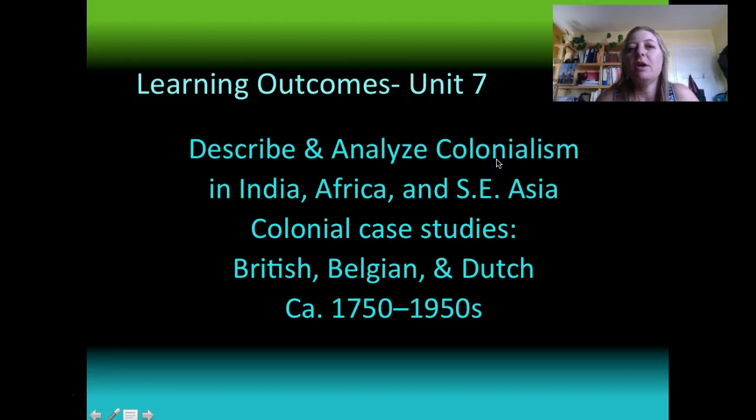Everyone, our learning outcomes for Unit 7 include to describe and analyze colonialism. Colonialism is a term that can be defined as when a country conquers and rules over other regions. It means exploiting the resources, the people, and land of the conquered territory for the benefit of the conqueror. It's related to the word imperialism, which means growing an empire, expanding into neighboring regions, and expanding dominance. The terms are similar and related.